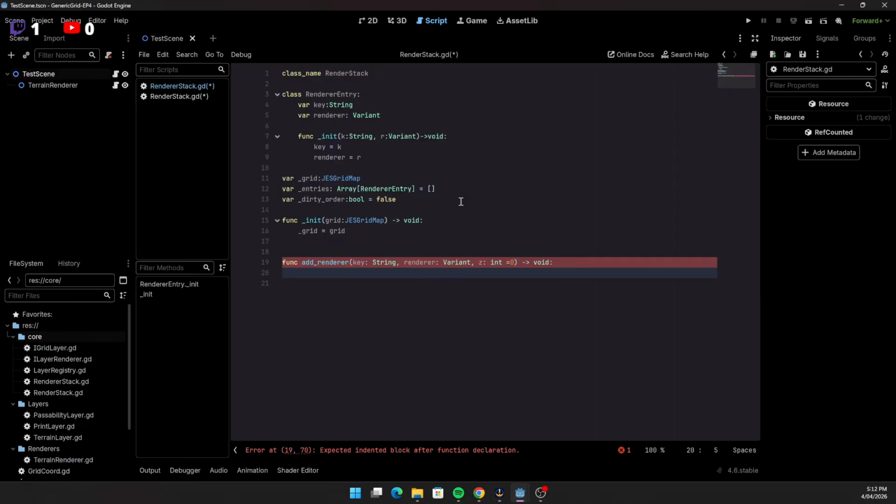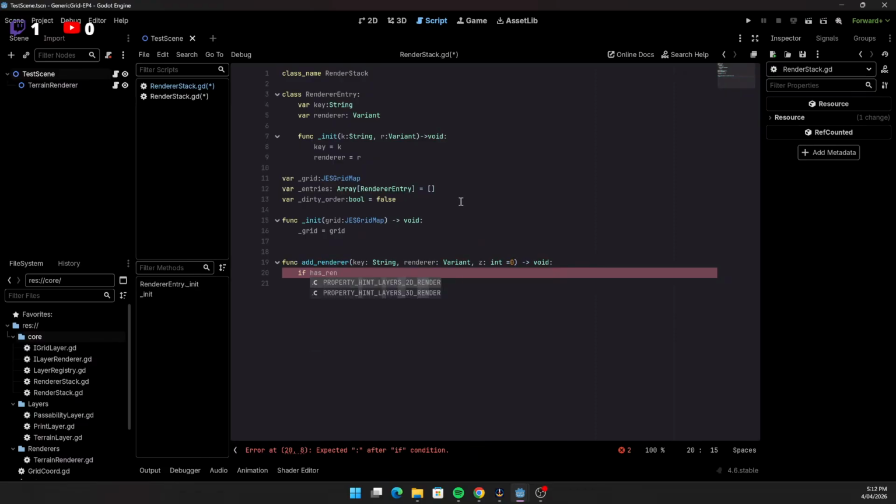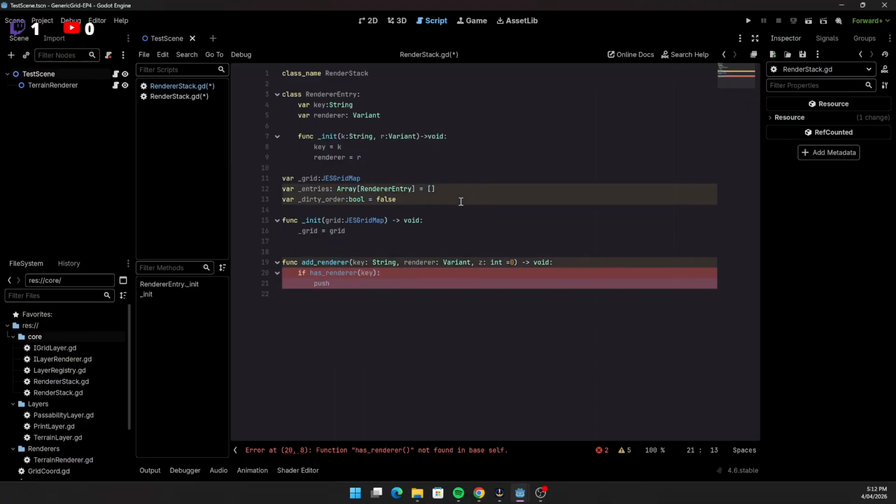Add renderer: if has renderer key, push warning, render stack overriding renderer percent s, and it's just percent key.